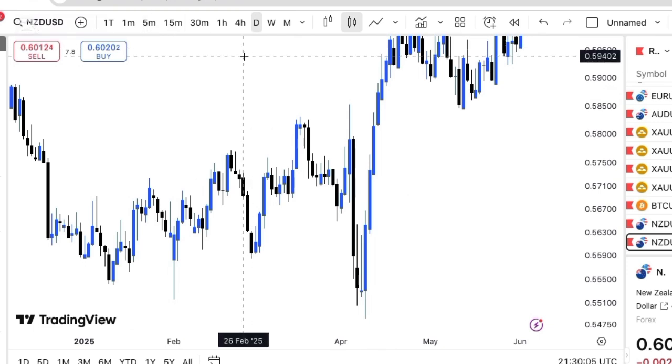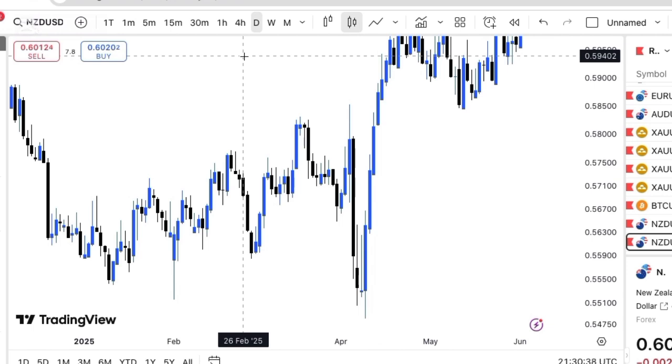So here's the trick. Use multiple time frame analysis. For example, identify trend on the daily chart, spot entry on the 4 hour chart, confirm setup on the 15 minute chart. This gives you precision and reduces false signals. So you start your analysis from the daily time frame and then you scale down to 4 hours and then you confirm your entry on the 15 minutes.